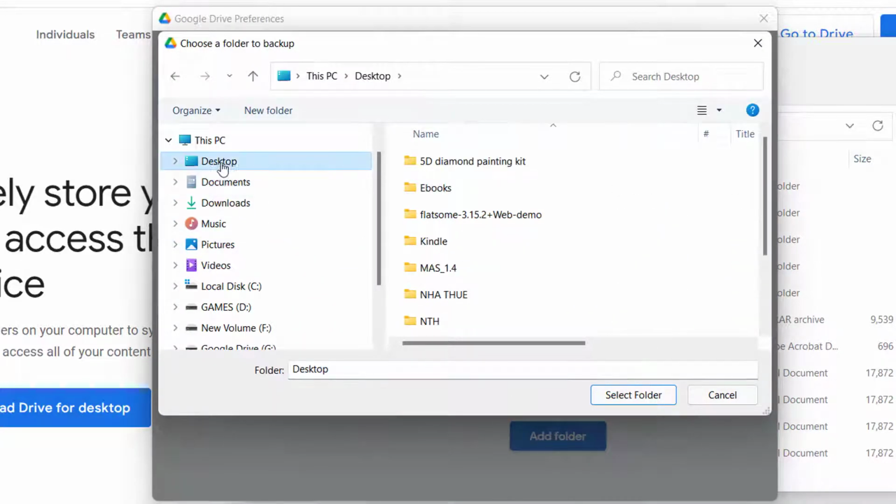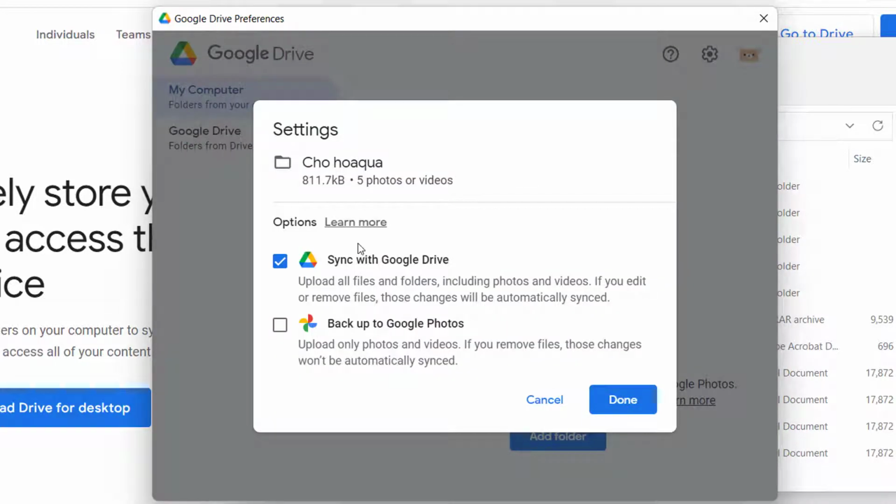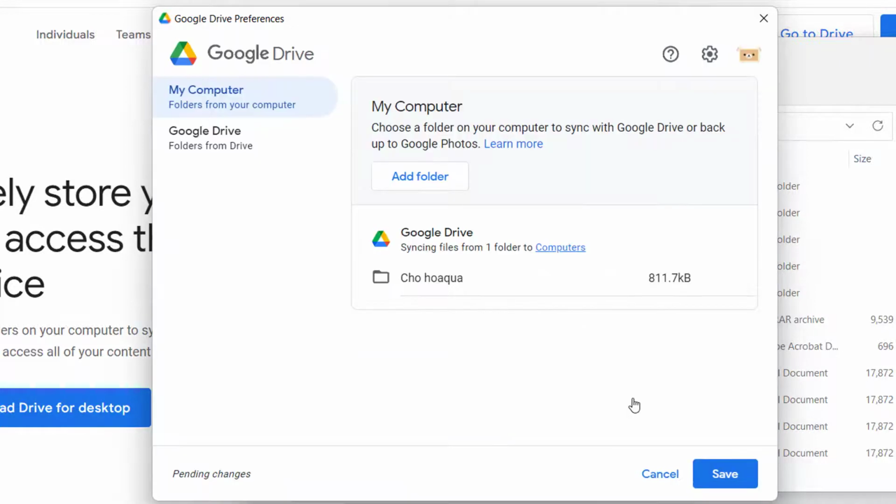And this is going to open up your Explorer bar, or something similar, so you can find your files. So here's the particular folder which I'd like to add to my Google Drive account. And now I have the choice to either sync with Google Drive, or I can also back up to Google Photos. Now, in this case, I'm just gonna keep this first option here, and I'm going to select Done. So now under my laptop, I can see a full listing, which in this case, of course, is just the one folder, which is now being backed up to my Google Drive account. Of course, you can add as many folders as you like, as long as you have room within your Google Drive account, and you can see them listed here.